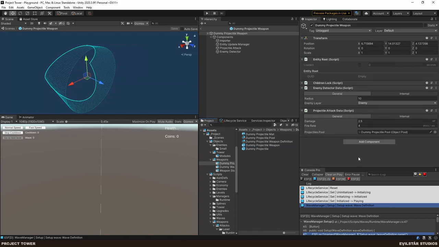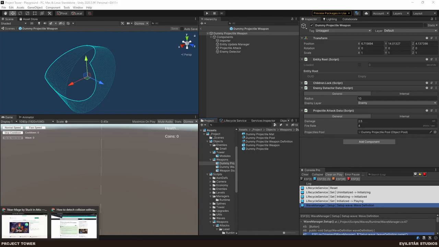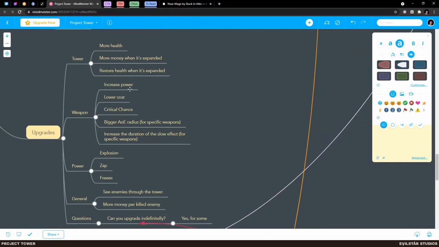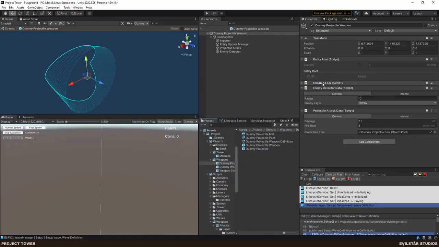We should probably add stats to those values. So we have the damage and the fire rate, so we should probably add stats to them so we can make upgrades for them. So yeah, I might do that. We have to think about this critical chance. We haven't decided on a critical chance there. We'll have to see about that. But I'm going to add stats for the damage and the fire rate.